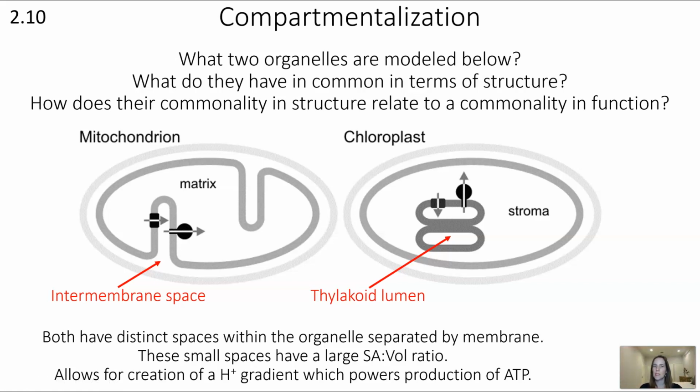Now, organelles by themselves are specialized areas within a cell, but these actually are compartmentalized even within the organelle. So within the mitochondria and within the chloroplast are small volume areas where you can get unique environments. So for both of these cases, there are small volumes that can build up a high concentration of protons, and then that allows the production of ATP.